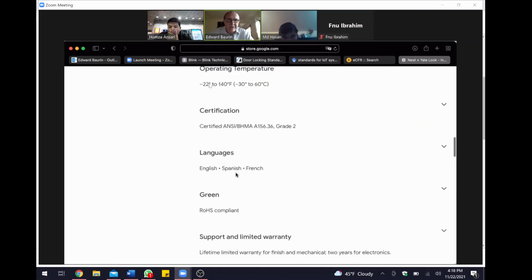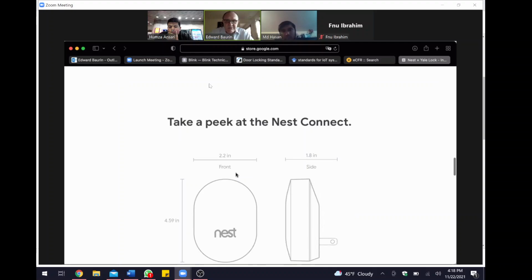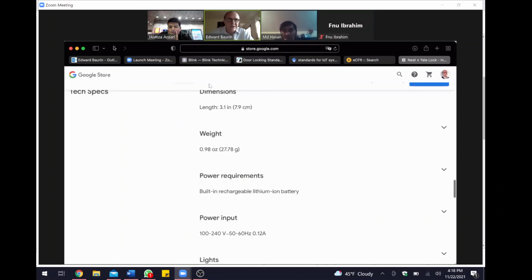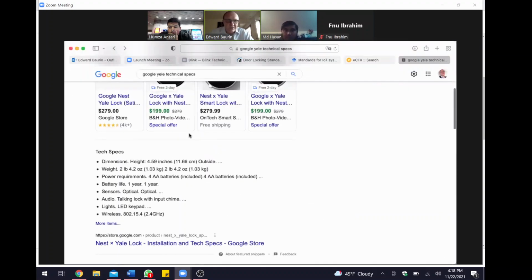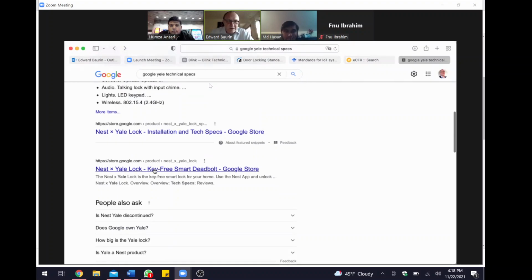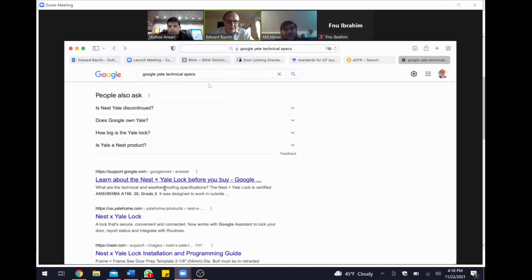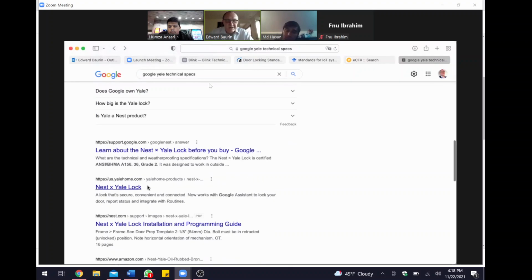You need to find something more technical here. Connectivity. These are just dimensions. This is for customers, not for technical people. Here it's more or less. Nest and Yale locks. Yeah, Blink is a good example. Exactly. So you just use Blink.